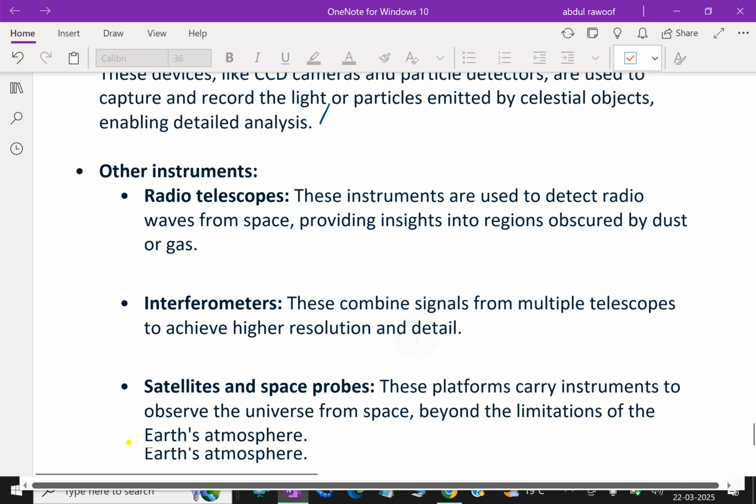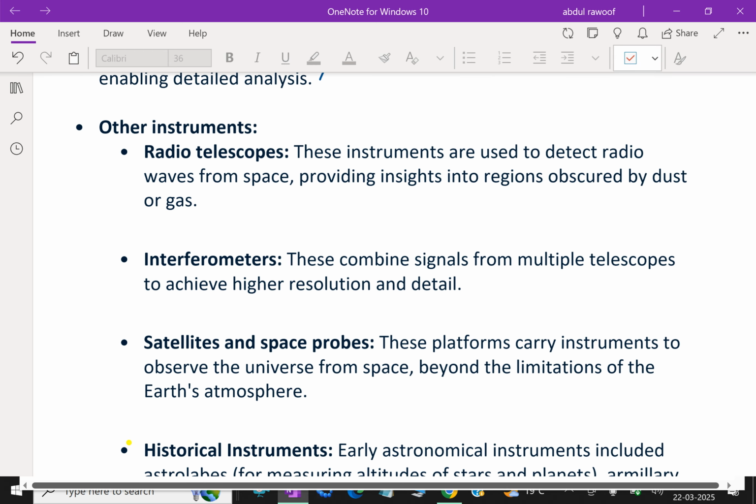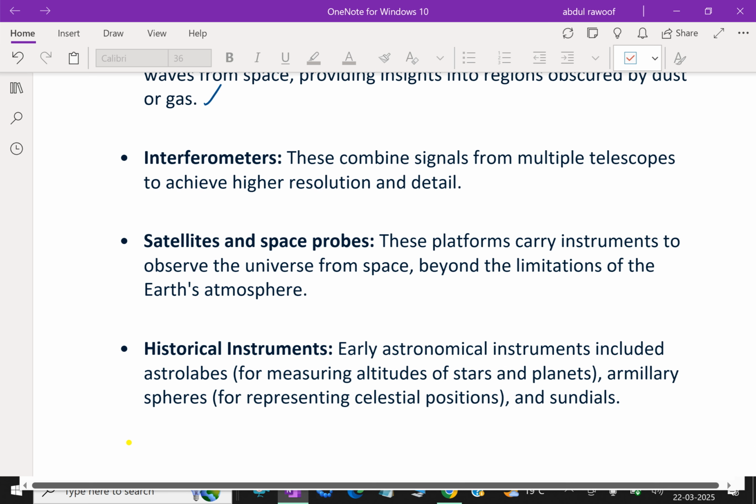Some other instruments: radio telescopes. These instruments are used to detect radio waves from space, providing insights into regions obscured by dust or gas. Interferometers combine signals from multiple telescopes to achieve higher resolution and detail.